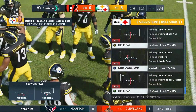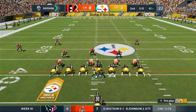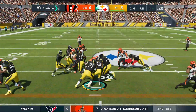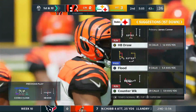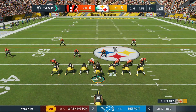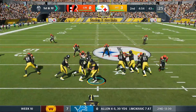After a gain of 5, they'll wind up being about a length of the football short here on 3rd down. They'll try and run for it with Connor, and he's taken down at the 43, but not before picking up the first. 2 yards, able to get the first down in the process. 1st and 10 at the 43-yard line. They're going to let me run it and keep moving it slowly.